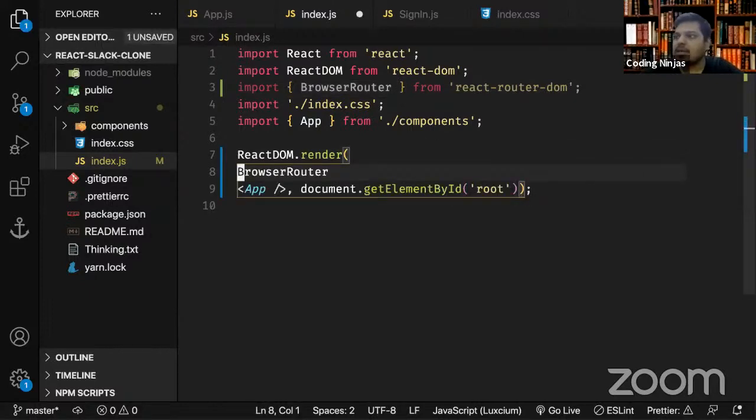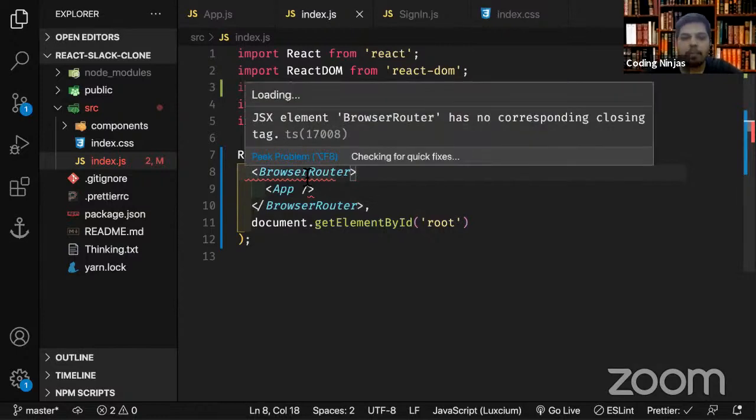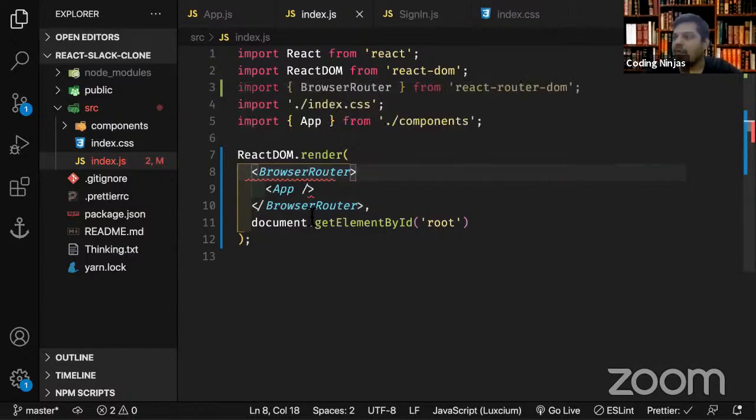So I'll just wrap my App component with this one, like this, and save it. Here you can see that I have my BrowserRouter component, and inside it I have my App component.